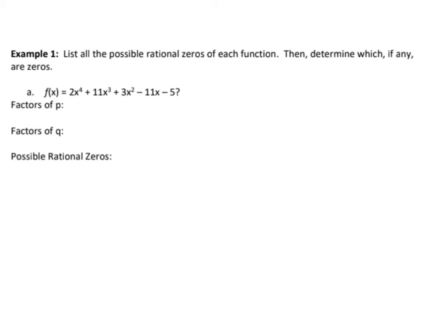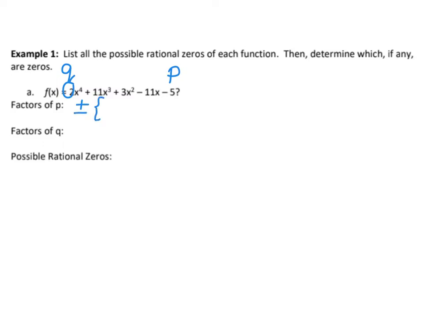So this polynomial function here is quartic. So I know it has to have 4 zeros, whether they are all real or whether they are complex. If it has some rational ones, it will be in the list of p divided by q. So p here is -5 and q is +2. So we're going to list all of our factors of -5. Now, your list is going to be both positive and negative.